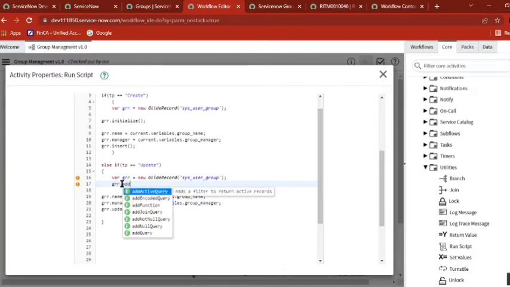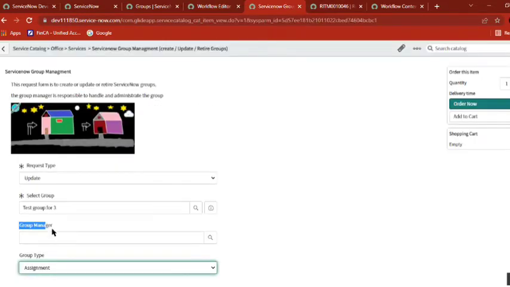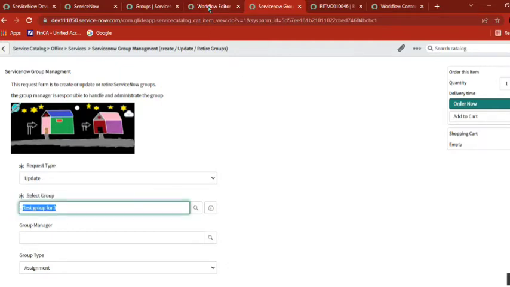grr.addQuery of sysid equal to current.variables, this variable. Which variable? The variable that you are selecting here, select group. This is the reference field, and you are passing the sysid.